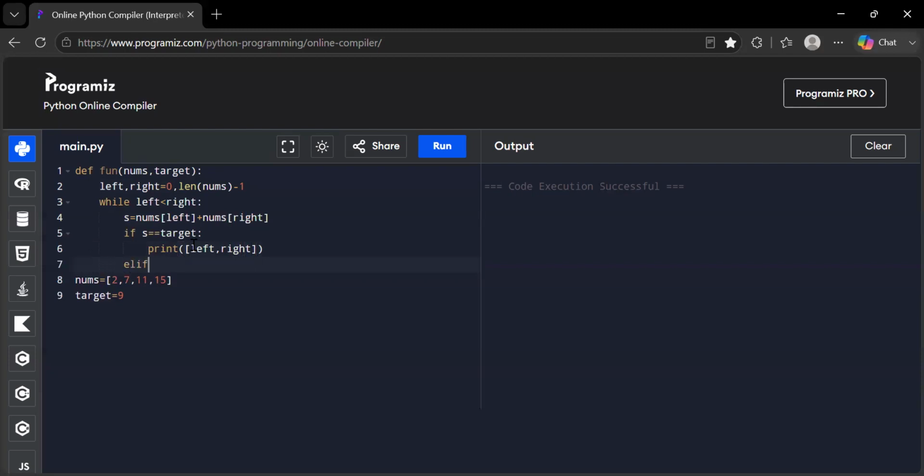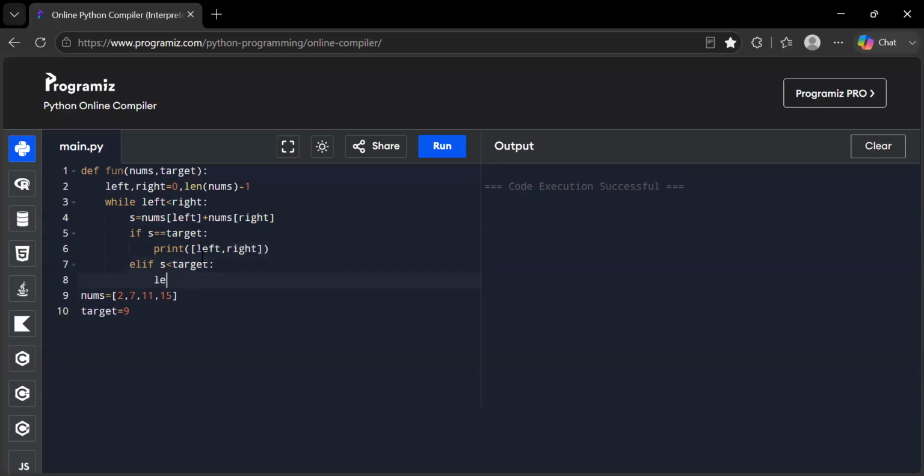If the sum is smaller than the target, that means we need to move our left pointer because the values are sorted. The second element would be greater than the first. And if our sum is greater than the target, then we will reduce our last element.